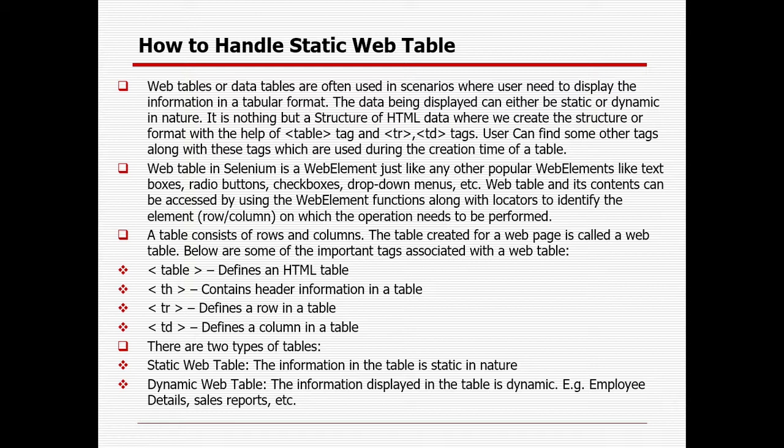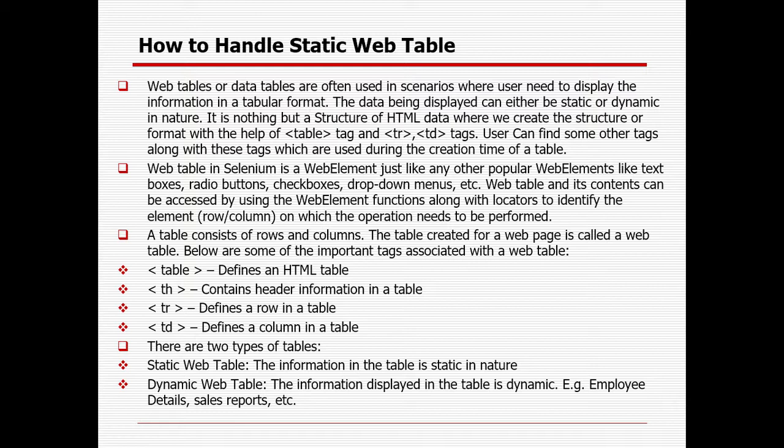Sales report, so for a particular month sales revenue can be more, and for another month sales revenue can be lesser. So static means the information will be static in nature, right? Suppose the student information in a school, it will not change much once they are promoted to the next grade, right? Similarly, dynamic nature in employee details or sales report, it can change every moment, even every minute or every second. So these are the dynamic web tables.